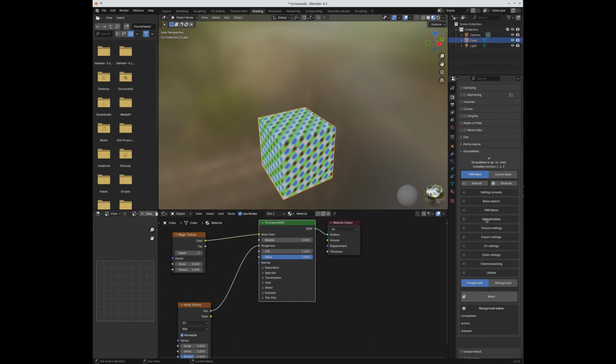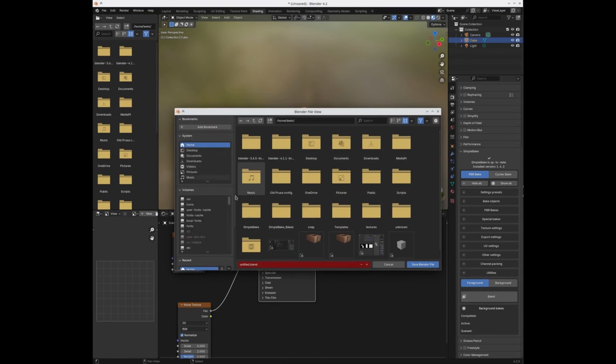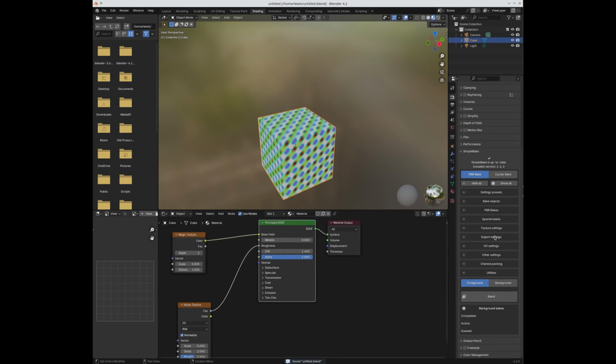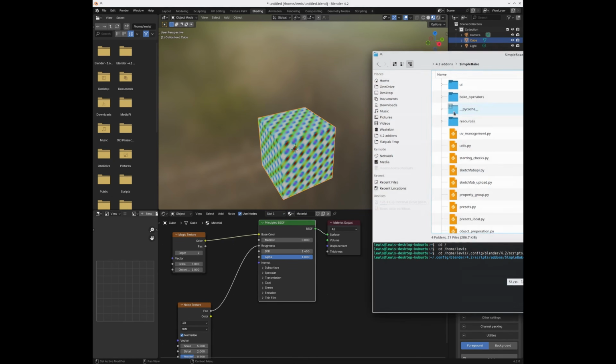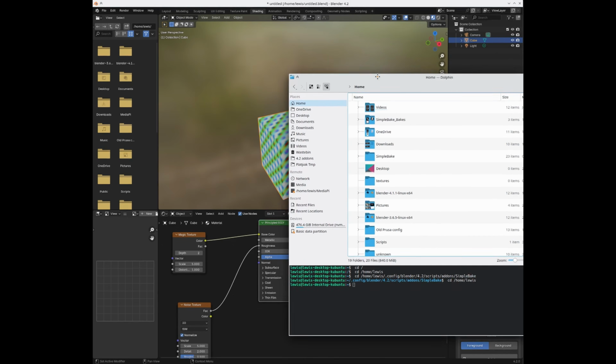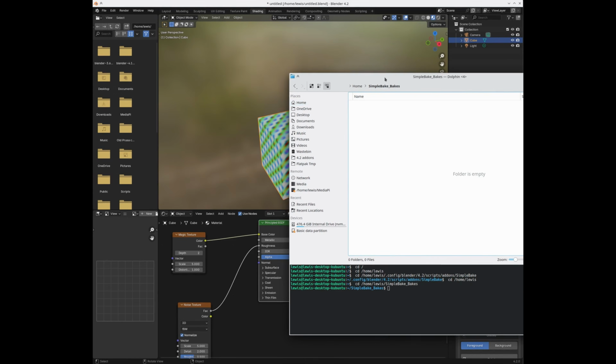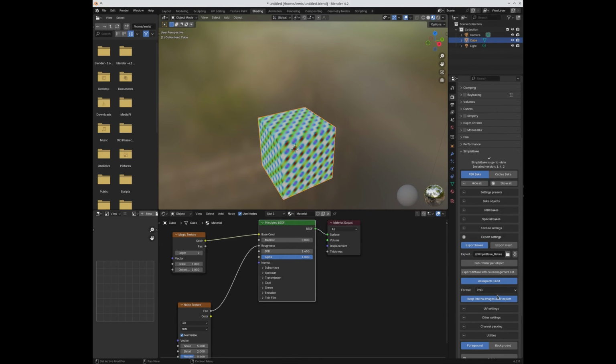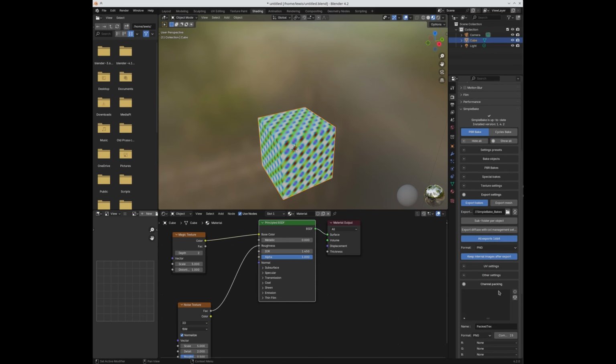1K is fine. We don't want any special maps. Do we need to export it? Can't remember my own rules. I think we do need to export it, so I'll export it into my directory into the default place again. Let's just clear that out so we know what we're looking at. And then we'll go all the way down to channel packing.